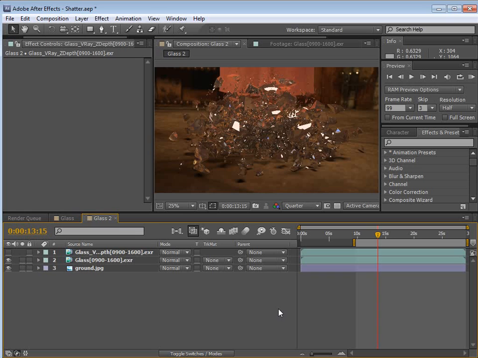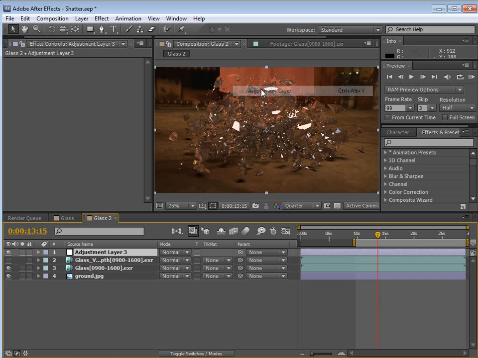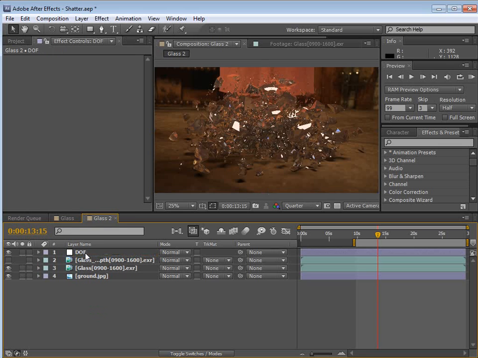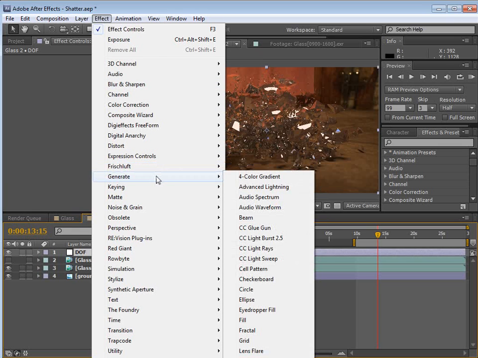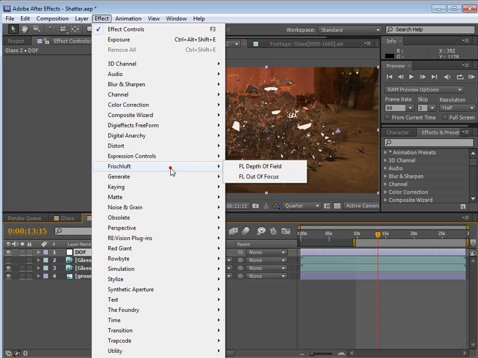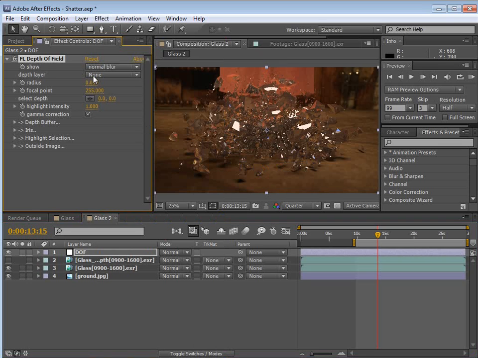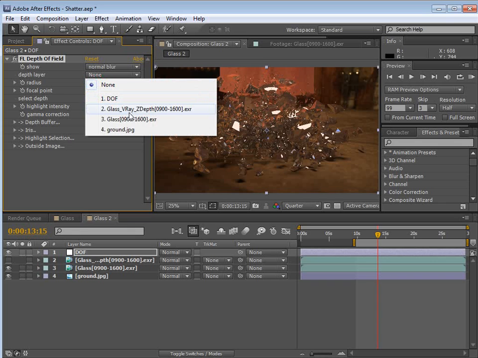We can do some stuff out of order, but ultimately we have to do it all. So let's just get started. I'm going to create an adjustment layer, and this is going to be our depth of field. We'll hit return, type in DOF, and I like to use a plugin called Depth of Field. It's really cool. It is again a third-party plugin. I know that in CS5.5 you can use the lens blur or the camera lens blur or something like that, and it works very similarly, but this is a really popular one, so check that out. I'm not going to embarrass myself by trying to say it. I can do it all by myself.